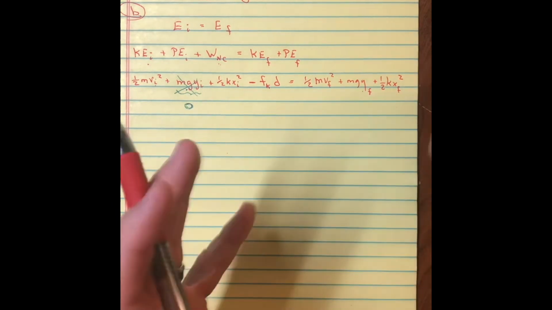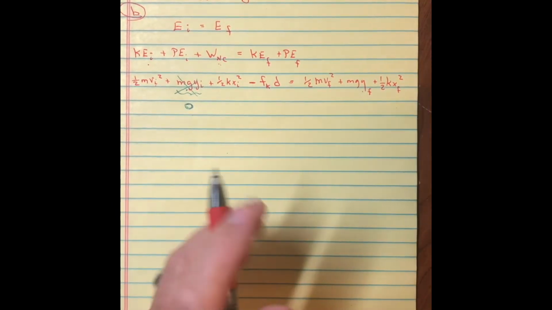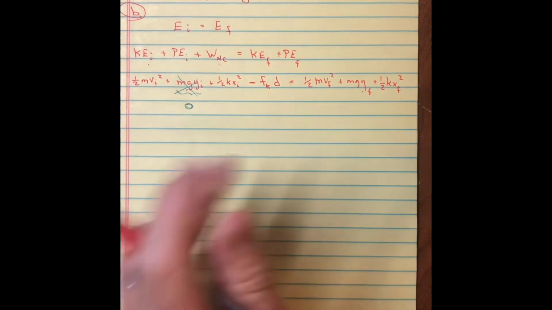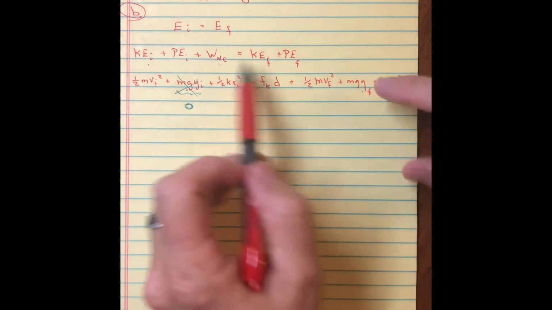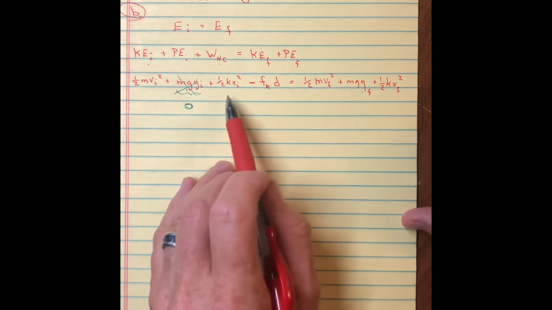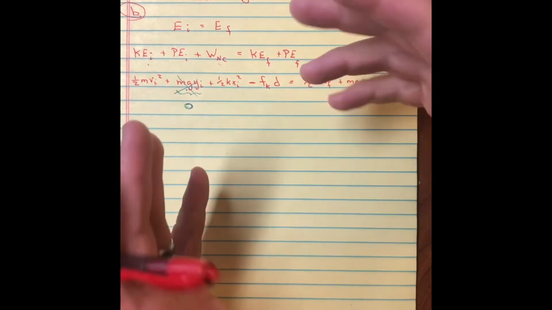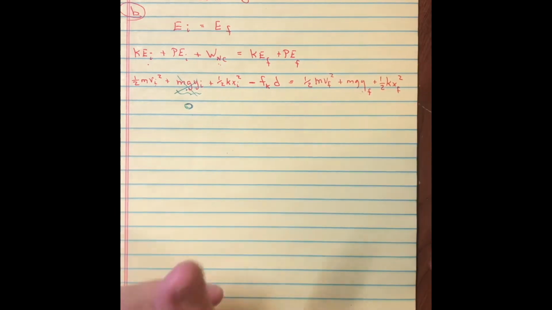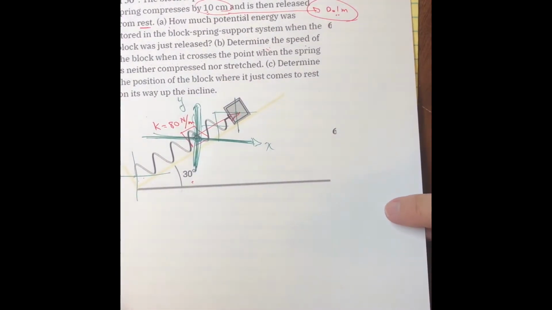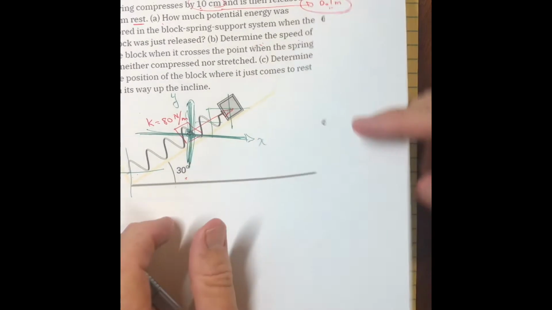Again, I know it seems like busy work during a lecture when the professor goes through all these derivations and these integrals, but the reason I did that is so you would know where these came from, and the fact that you won't have to do the integrals again. So we can solve this problem by just a bunch of algebra. We can just put in what we know. And if you remember the derivation, the x is how far the spring is either compressed or stretched. So sadly, we do not get to pick that to be anywhere we want. But also that means we need to be careful of where the x equals 0, because I'll say it again, this x here is not this x.